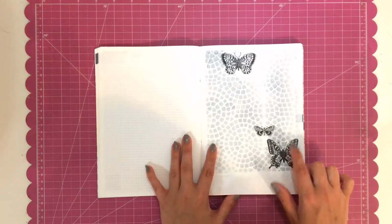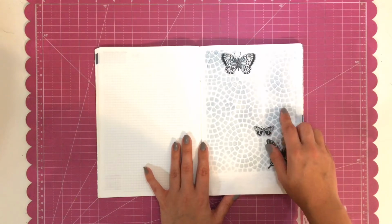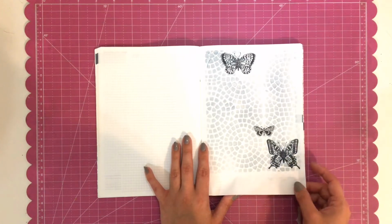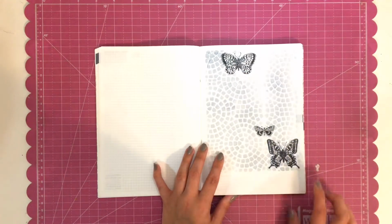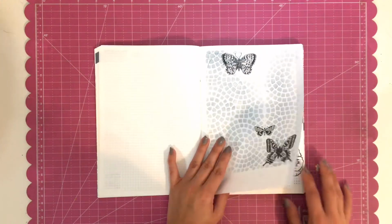This is a Tim Holtz stencil and the Tim Holtz Distress Ink Weathered Wood, I believe, or it might be Stormy Sky. I think it's Weathered Wood though. And then Tim Holtz butterfly stamps, which I'm obsessed with.